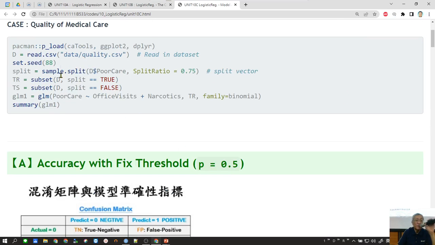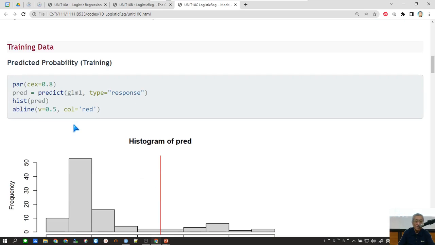So in the first code chunk of 10C, I do a lot of things. I read in the data, split the data into training and testing, and build a model out of the training data. I take a summary of 0 and 1, and then let's first take a look at the training data. Do prediction on the training data first. As I said, when you call predict without new data, the predict function will predict the training data. This is actually the predicted value of the training data itself.